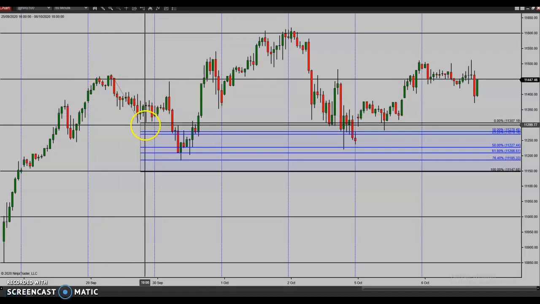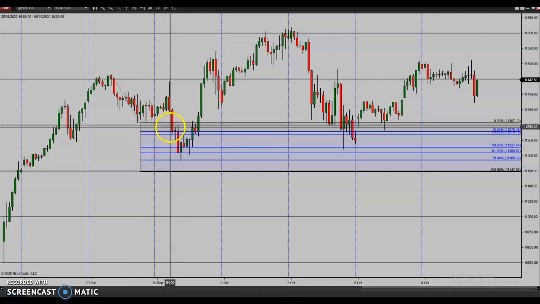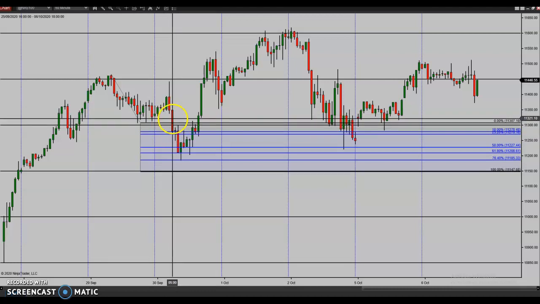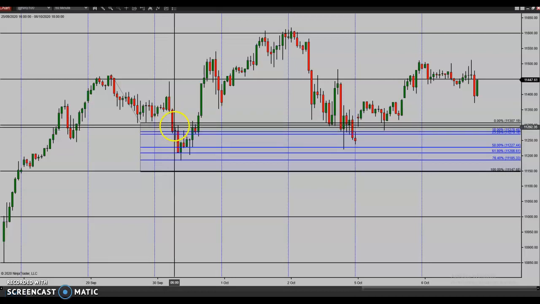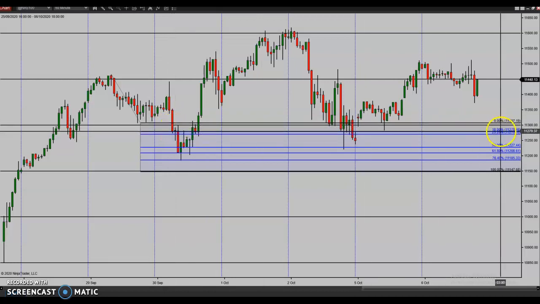So we place a short entry at the low of the prior day, and sure enough, it triggered on this red bar here somewhere, at 5 a.m. in the morning, and our target is the 18% line.